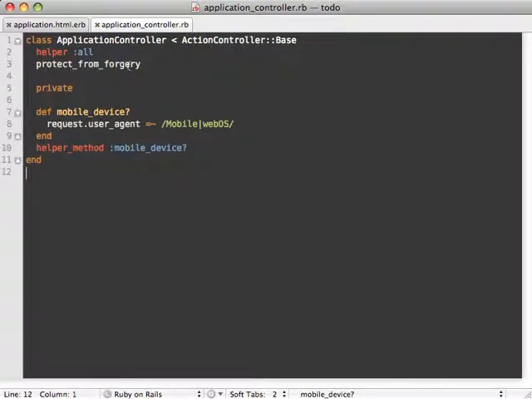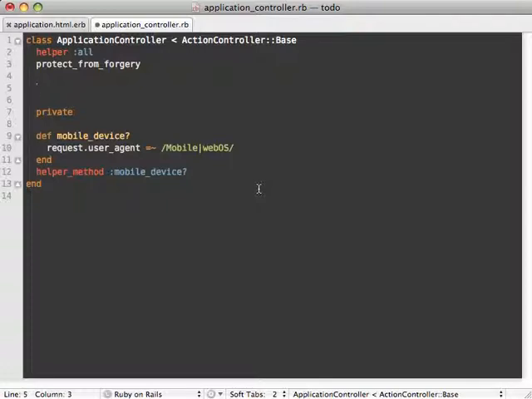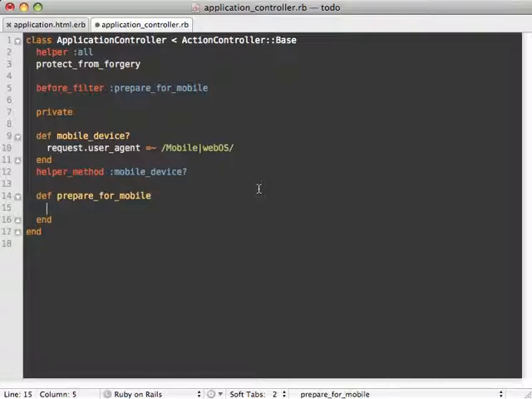And then in our application controller, let's set up a before filter, which will set up a session so we can keep track of which state they're in, whether they are a mobile version or a full version of the site. So we can do a before filter for, let's call it prepare for mobile. And in prepare for mobile, we can set our mobile parameter inside of a session. So we'll just set a new session here called mobile param, and that'll be our mobile parameter that is passed in through our URL. And we're only setting that if it exists.